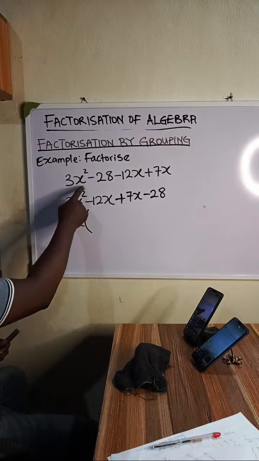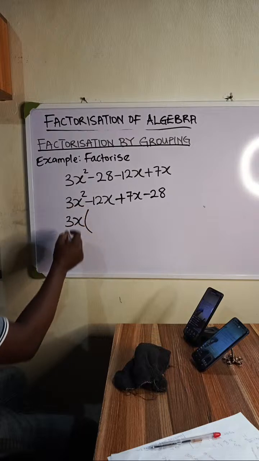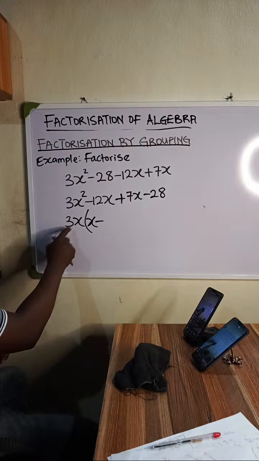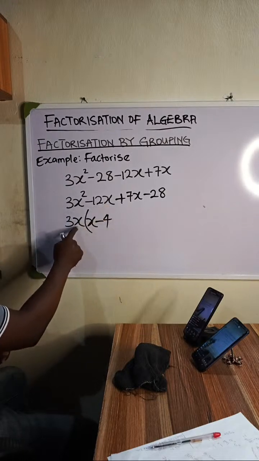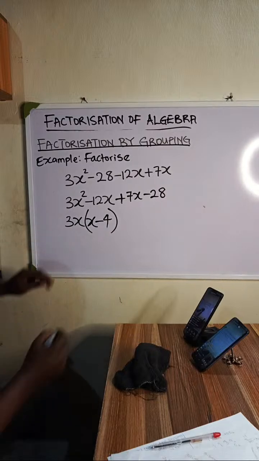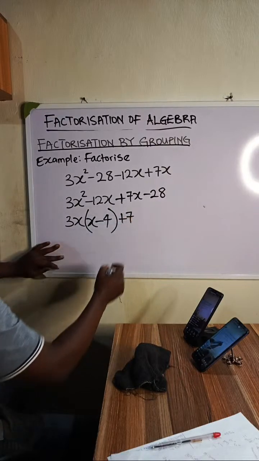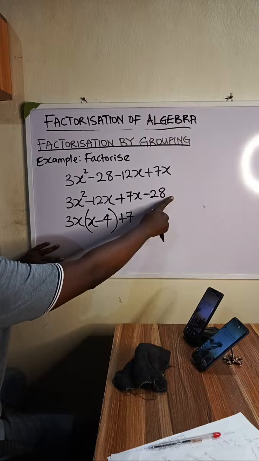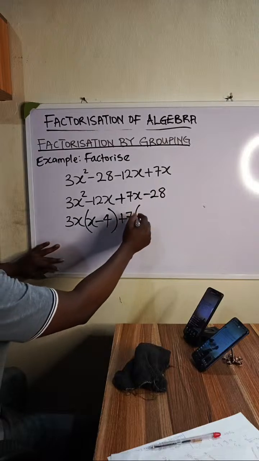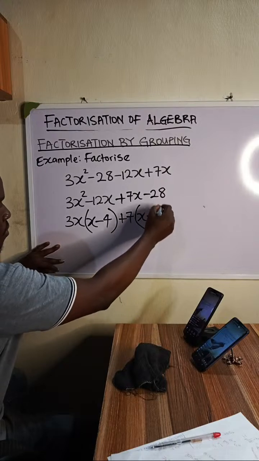So 3x squared divided by 3x, 3 is going to cancel 3. X squared and x, 1x will cancel out, so we'll have x minus 12 divided by 3 will give us 4. X and x will cancel out. So that's what is in the parentheses. Plus 7 and 28, what is common is 7. X, and there's no x here, so the alphabet is not common. 7x divided by 7 will give us x, minus 28 divided by 7 will give us 4.